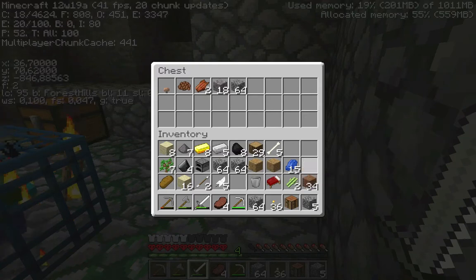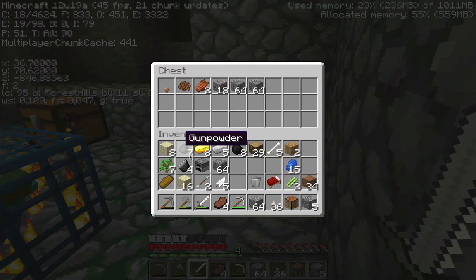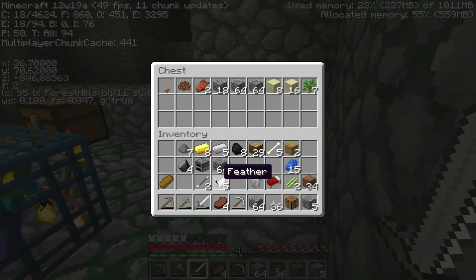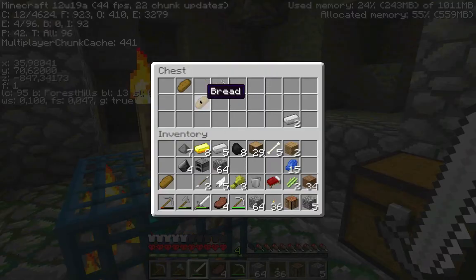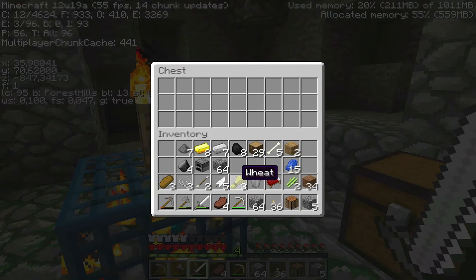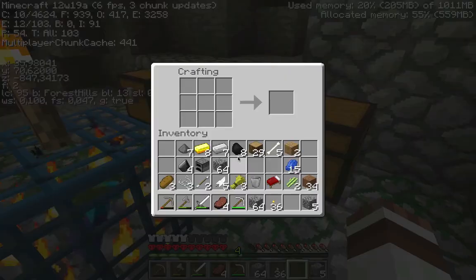I even hate you guys more. Oh, I can use the gunpowder though. Sandstone, who cares? Sand, who cares? Oak sapling, who cares? I do care about the rest. I don't even care about cocoa beans. Okay, nice, let's put the crafting bench down and make some stuff out of this. This was a nice little jackpot we just hit.